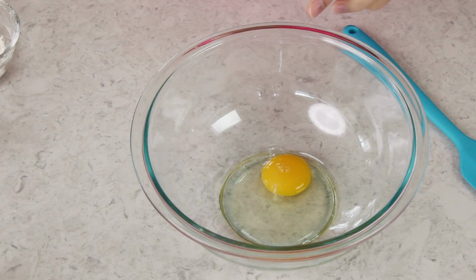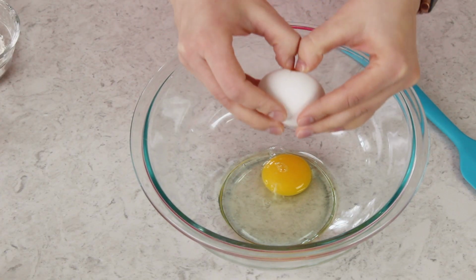I'm not used to having white eggs. I usually have my parents' chicken's eggs, which are brown, but I ran out, so this is what we have today, eggs from the supermarket.